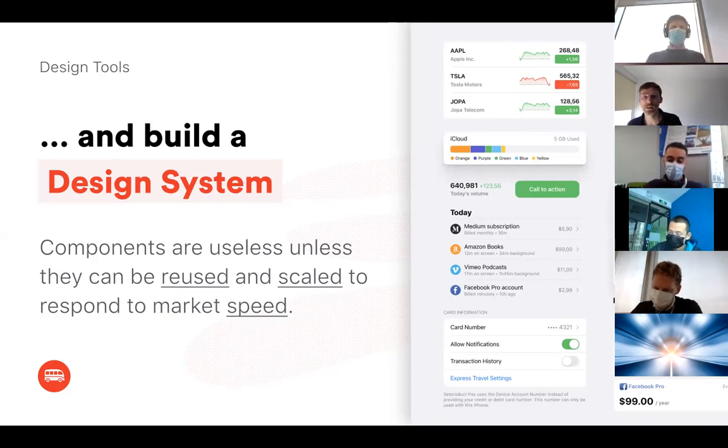Whatever design system or framework that you choose to use, make sure that it's very simple, that it's accessible, and most of all, you want it to be the single source of truth. And this is something that has changed a lot, for example, with Figma, which is a cloud-based design tool.